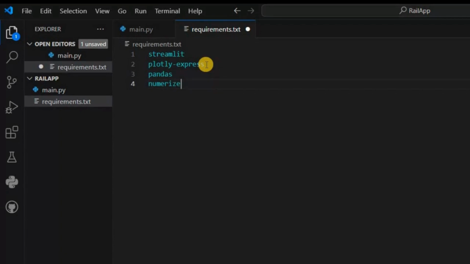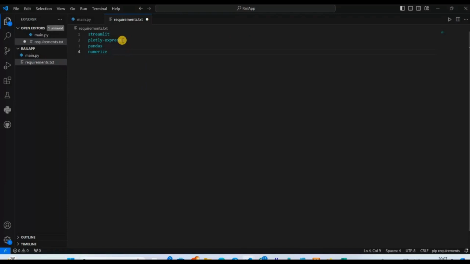Numerize is just here for us to manage large numbers, for example, in millions and billions. So Numerize helps us to reduce these to a sizable number for our project. So these are the major requirements needed for this project. As time goes on, if we need any other one, we'll add it to the list of requirements and move on.